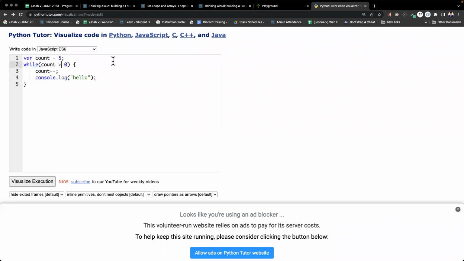So I'm going to reverse this. I'm going to start count at 0. I'm going to increase it. And I'm going to say, well, count is less than 5. All right, so now we have our count to be 0. We started at count being 0, and while count is less than 5, we increase count and console log hello.